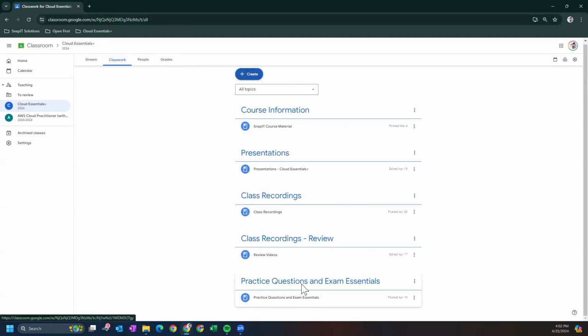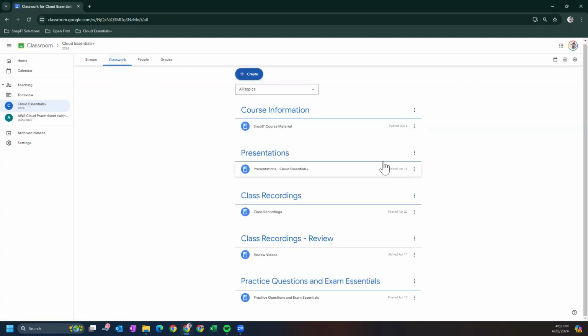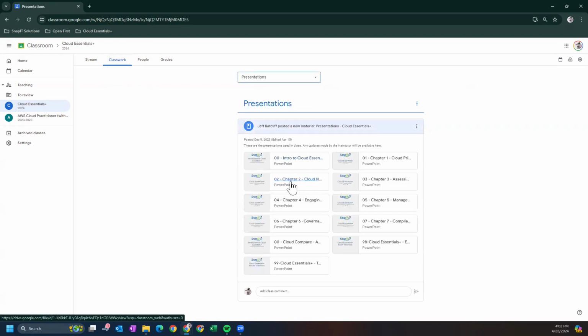And then right here, it's the same thing as I had up there in the presentations. I just put it down here at the bottom so that you could find it. If you click this, it goes to the exact same file. Now, one thing I will tell you is during the lectures, as I'm in the presentations, I will click a button and it takes me directly to the exam essentials. That does not work in Google Classroom just because of where the files are. So don't think that that's you if you're in there trying to make that work. It doesn't work. You have to actually pull the file up and look at it.